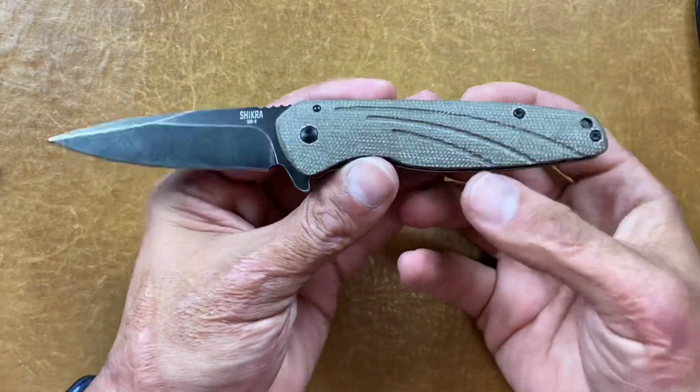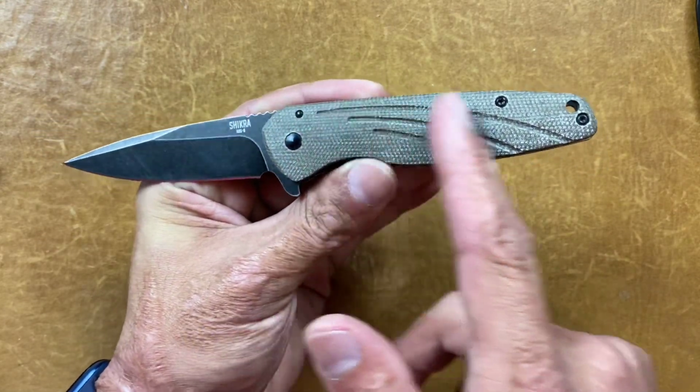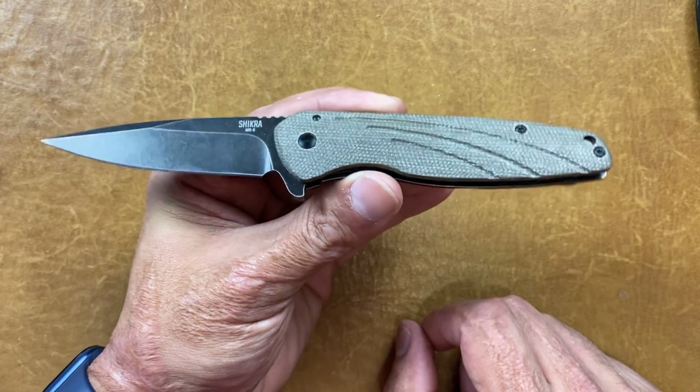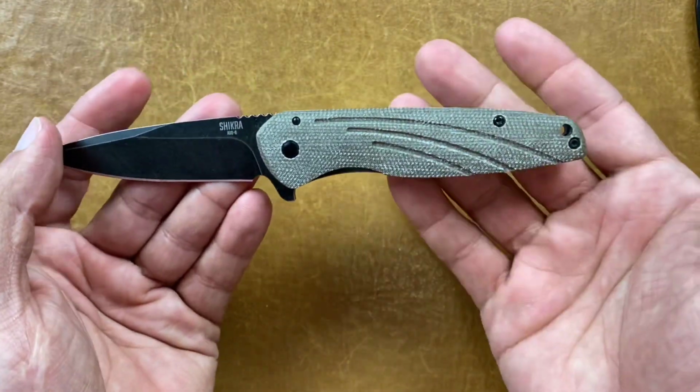As an alternate for Ontario that came out this year, and I think it's an excellent bang for the buck if you're looking for a budget-friendly titanium frame lock, is their new Shikra model. AUS-8 steel with the black wash, some crappy micarta, just cheap micarta, but you know, whatever. For the price, I think it's fine.